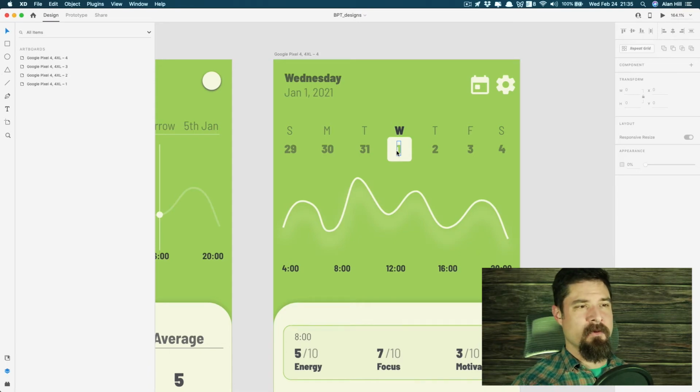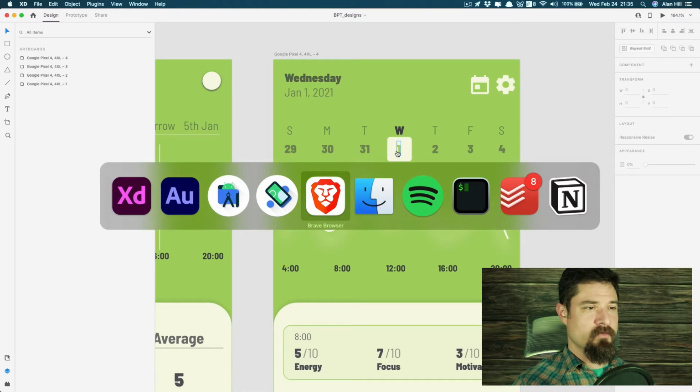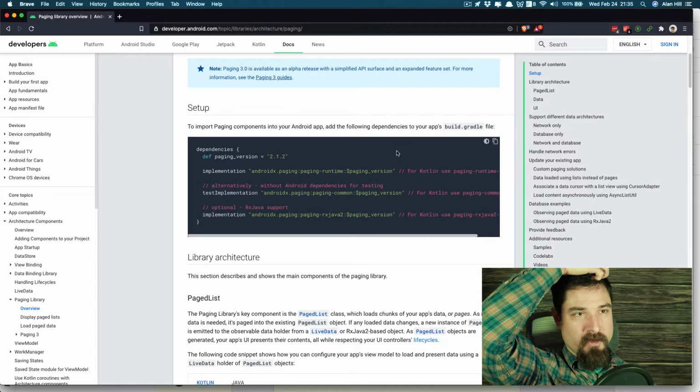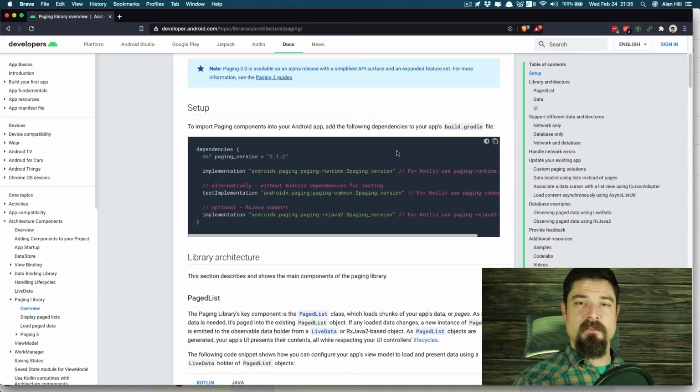And I ended up landing on the idea of using the paging library to do this. The paging library is a way that we can load data into our recycler views very easily.